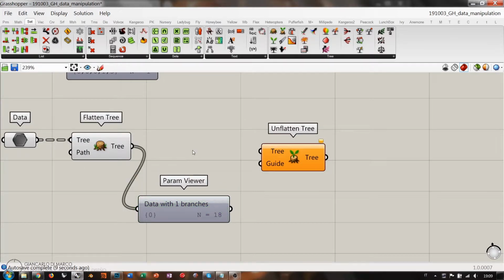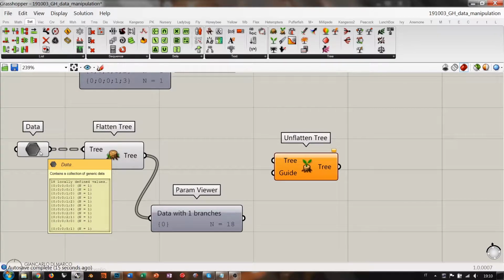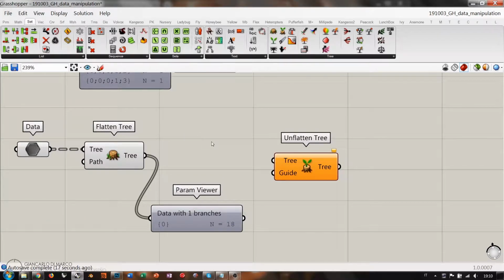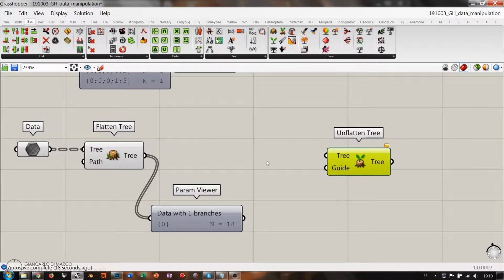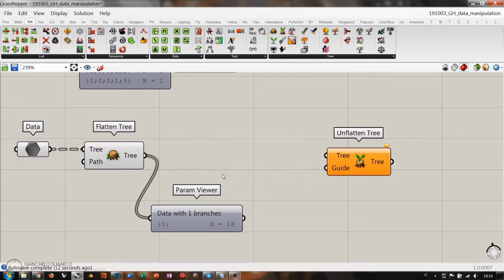But what happens if I want to go back to the original tree? Why would I want to go back to the original tree? Well, basically, let's do something that might make sense. Let's say that I have this list here that actually contains these values. And what I want to do is add to any of the items that we see here a string, for example, another chunk of text.